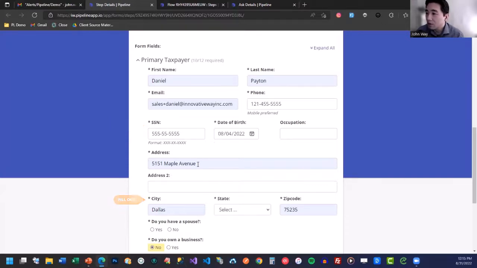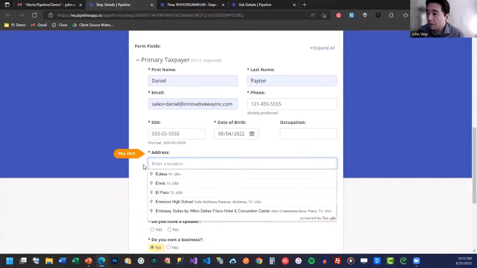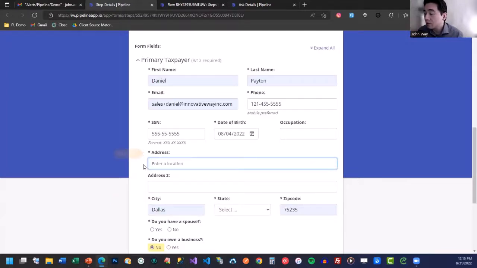The other thing I can show you here is for address. A big thing that causes data entry errors is address. It's so important in so many of our intake forms, but the address is one of the key areas where mistakes can happen. And in our form field templates, we make sure that we tie into Google Maps so that we're always going to get an accurate address, the city, the state, and the zip code. That way, you're not going to have these typo or fat finger errors when it is just a generic blank text box.